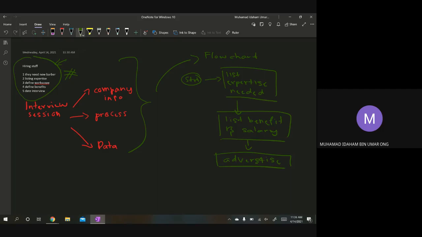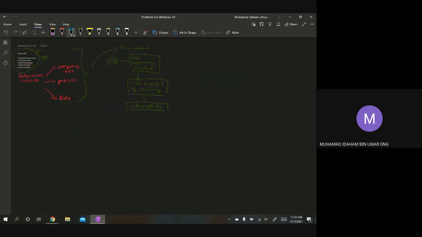Now, after you have already done the flowchart, the information that you need to have is a description. So I'm going to do this in another color. I'm going to be zooming out. After that, you need to describe each element. Each element. So what's this? What's this? What's this? And finally, after you have finished describing each element, what you're going to be doing next is the data here. So after you have the interview, flowchart, describe each element, then include the data.